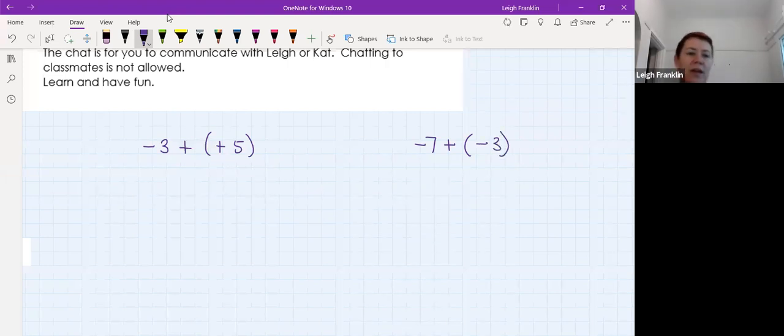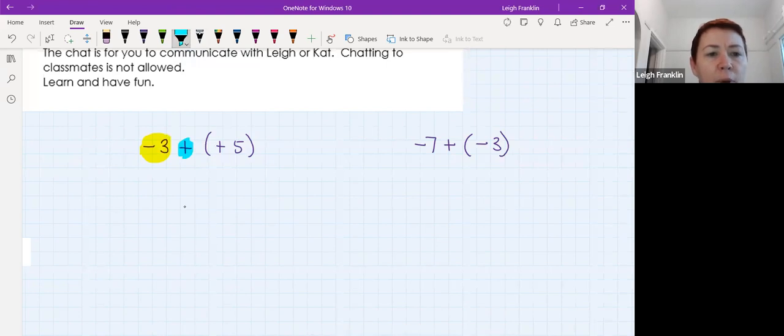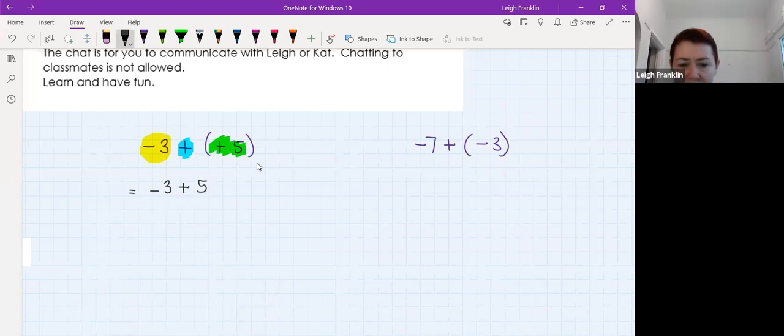Okay, so the difference in what we're looking at now is where we are starting on the number line. Here in yellow, that is our starting point. That is where we start. Then we are adding, and the positive number I'm going to highlight in green. So we're starting in a negative place, and we are adding a positive number. So what happens here is that we keep our starting place fixed. When we add a positive number, we are adding. And this means that we need to start at minus 3 and move 5 places to the right-hand side.